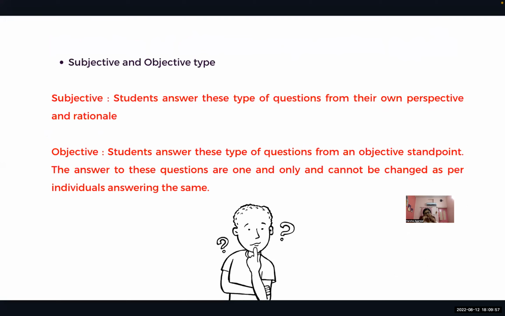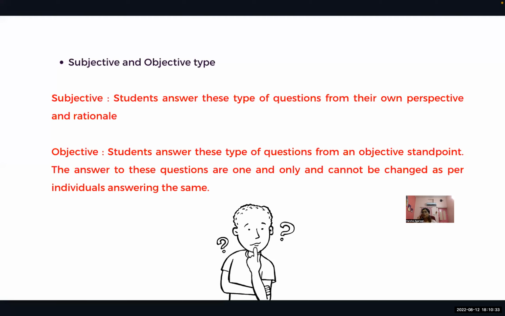Subjective and objective type. When I say facts, like bee stings is a universal fact, each and every bee stings in the world, right? But when I tell students to state the logic behind this approach, state your own reasoning behind this particular perspective, what do you learn from this passage, story, poem or prose, what are your views, what do you conclude, what inference do you draw from it, all these questions are subjective in nature, which the students can write from their own logic, their own perspective.